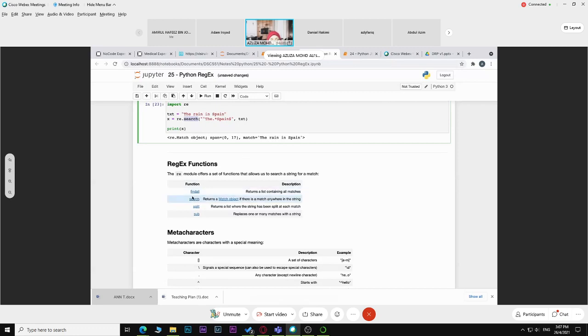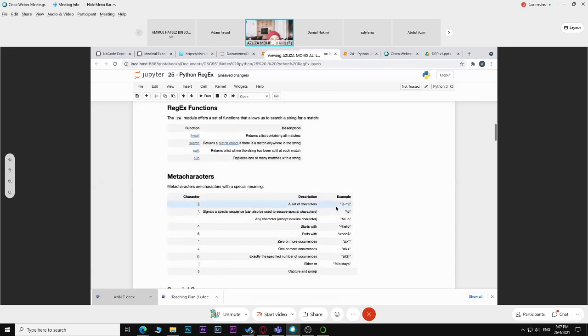So you use search. Split returns a list where the string has been split at each match. And sub replaces one or many matches with a string.